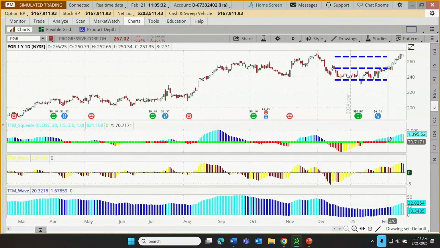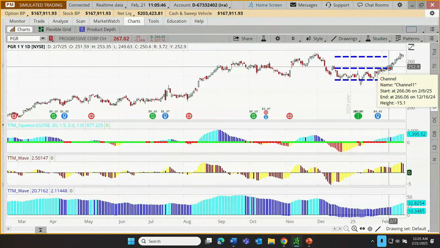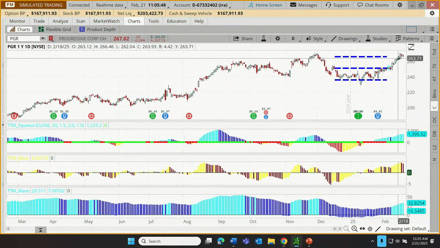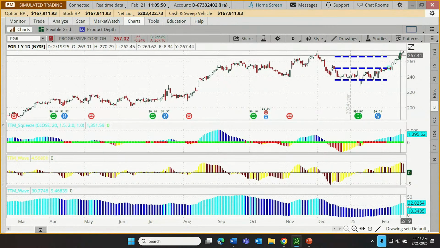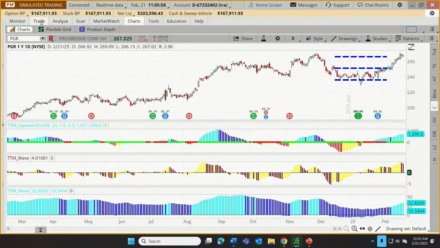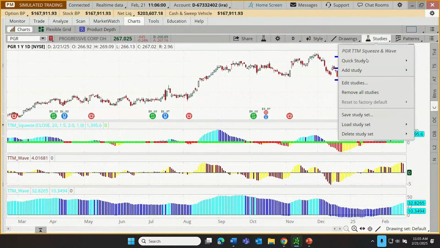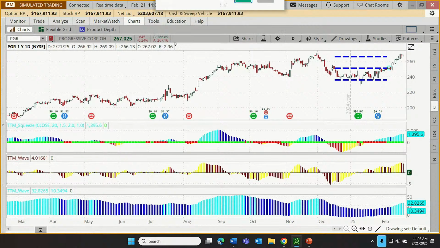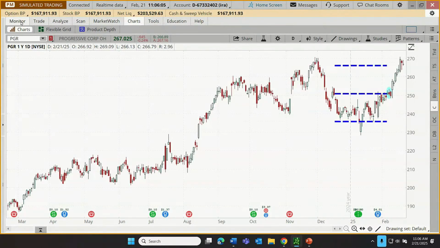We got our green trigger here. We were trading above the zero line on both our short-term and longer-term TTM wave signals. So took the entry, and the stock cooperated nicely, went right up to our target, went a little bit beyond it. We actually filled a couple of cents above our target limit order. So we're out of that PGR trade. That trade is done. Let's take off our studies and go have a look at our other positions.